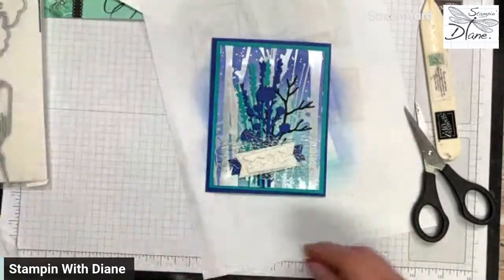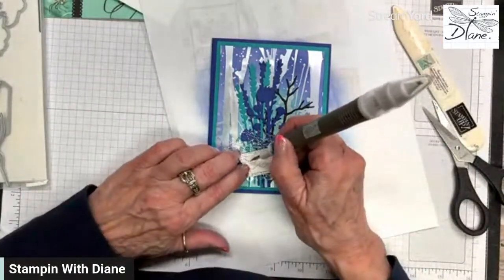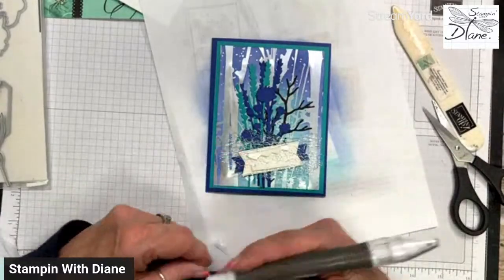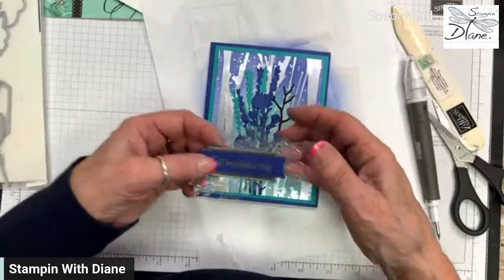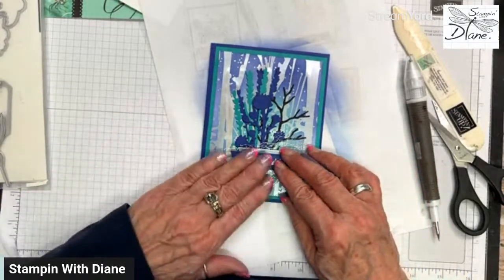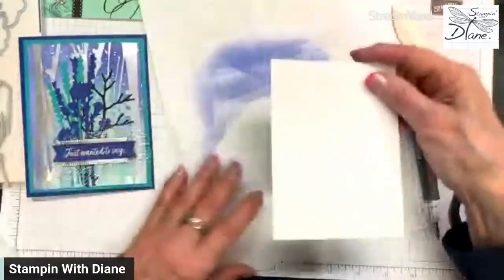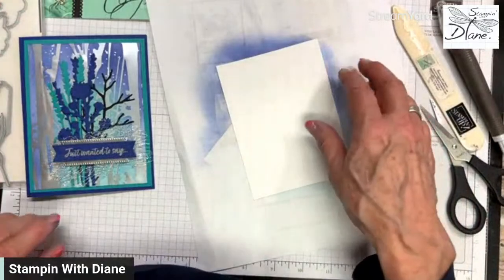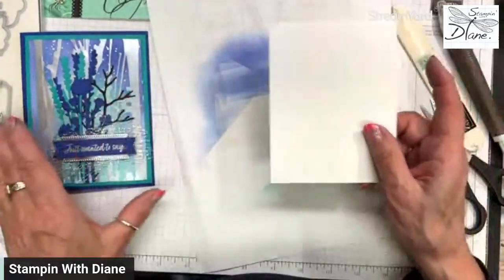So I'd love to see your ideas of what you've done with this. If you purchased it, has anybody purchased it? It's just so pretty, and simple. This is quite a simple card. Just like that. Now, what I need to do is figure out what to put on the inside. I don't know what sentiment I want to put on the inside. So I'm going to actually leave that blank for now.